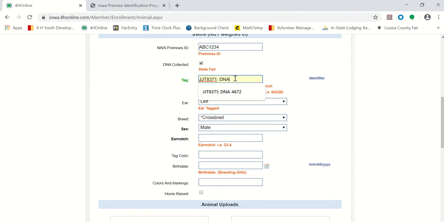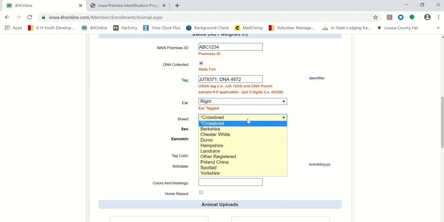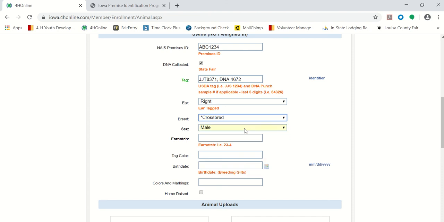And we will put DNA and then the number. So we have 2 different numbers for our state fair animals, our USDA tag and our DNA punch number. We tagged in the right ear for this pig. The breed of our animal is crossbred. We have a male.